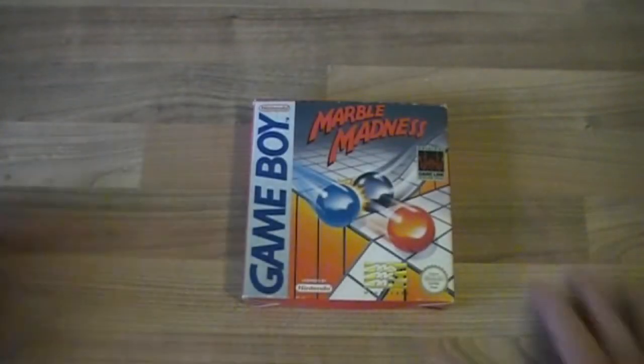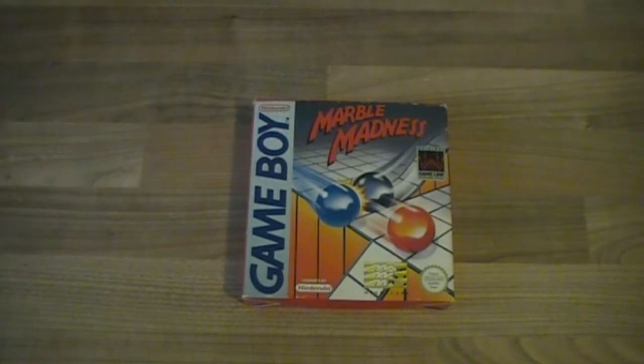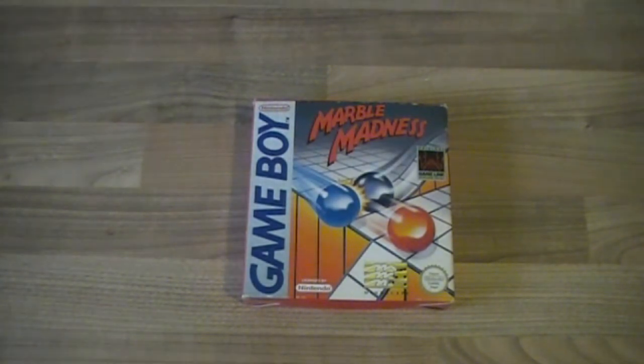So, let's go on, still on Game Boy, now the classic Game Boy games. All together we have Marble Madness. I guess everyone who's older than 16 knows Marble Madness. It's an arcade classic game, of course.